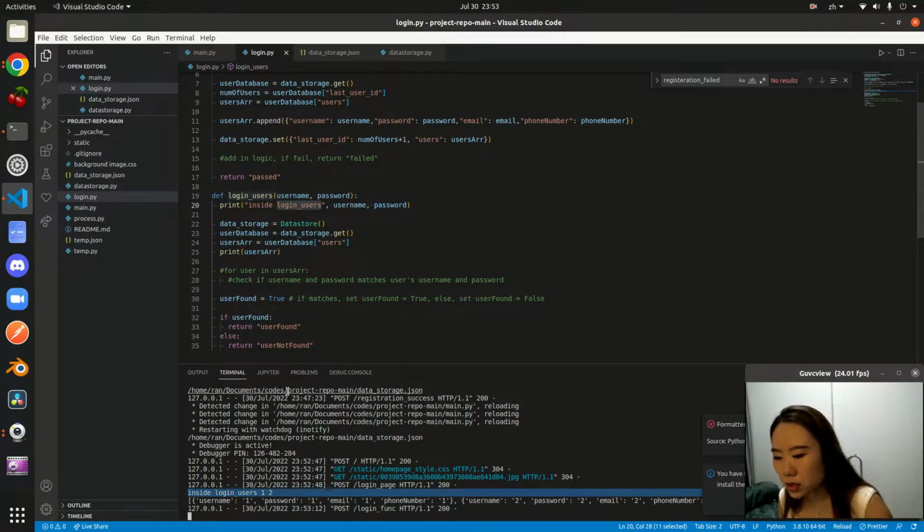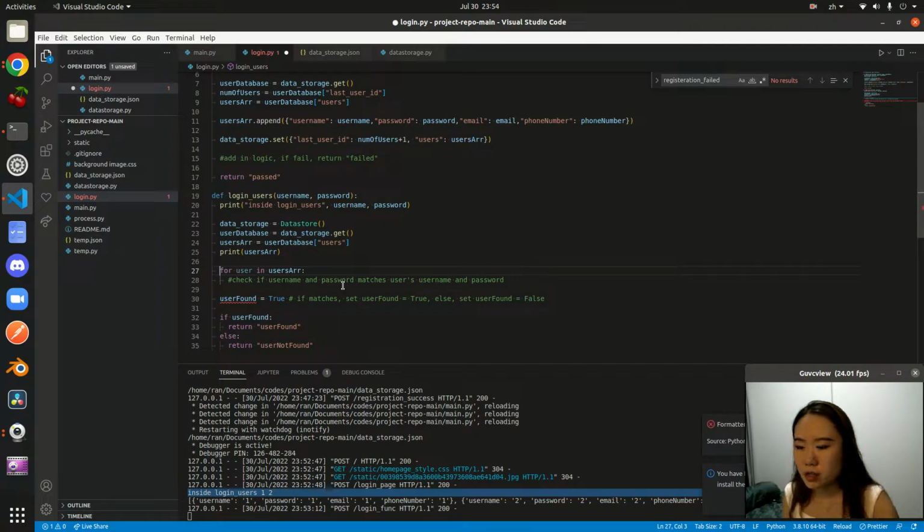Okay, user database. I got this user database, users, and user 1, user 2. I printed it out as well. So what we want to do is to loop through the users array. Brain freeze.